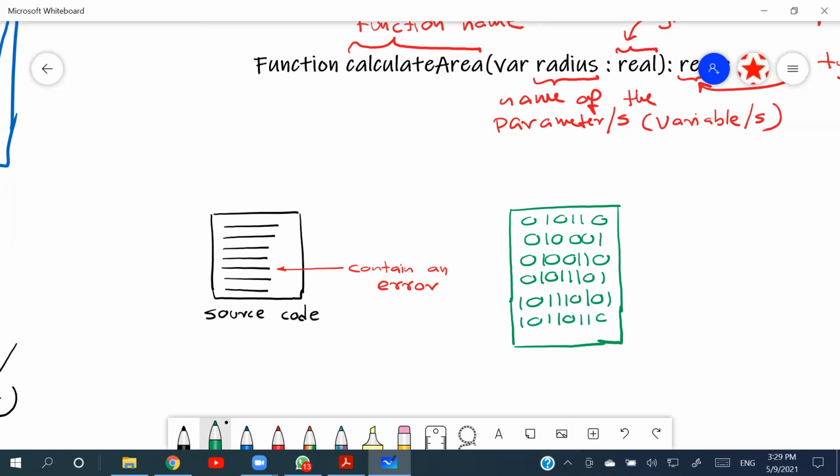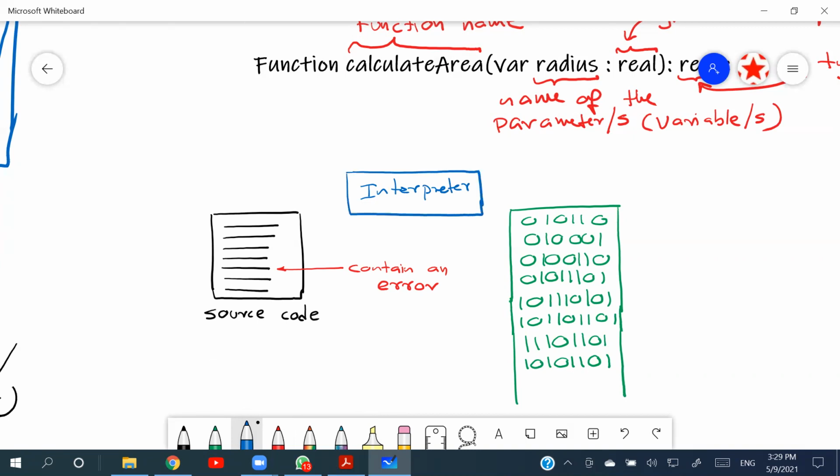Likewise, this particular one will be generated, and it's not like one particular ones and zero row to one particular black line, right? It will generate many ones and zeros per one particular line, right? So now the interpreter is at the middle, so it will be taking the source code and will convert it into the machine code, right? So this is the machine code.